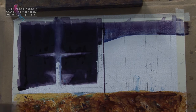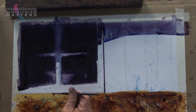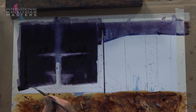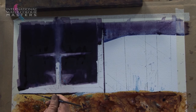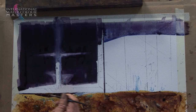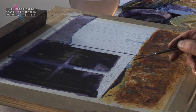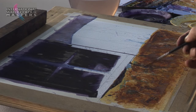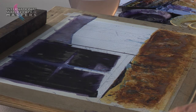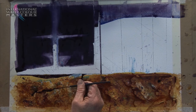Is that dry? That's dry, so I can do some work over this side now. I'm going to get the shadow in under the window with the rigger. Kind of a V-shaped shadow. If you miss a few little bits, doesn't matter, just leave it there. We know that over here there's a rock that comes about here, I think, and that's going to be a dark crack. So I'm just putting that there now, just as a reminder to myself that that's got to go. Now I think actually I can get some darks in these rocks now while I'm on this part. We know that there's a rock goes up here.